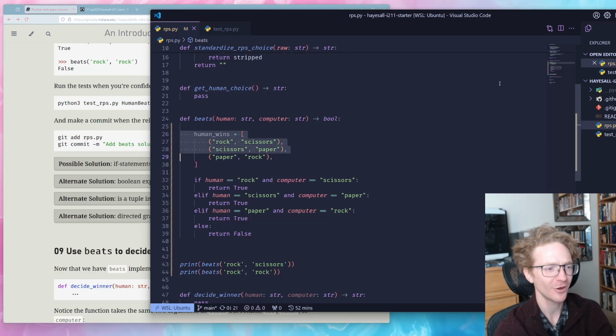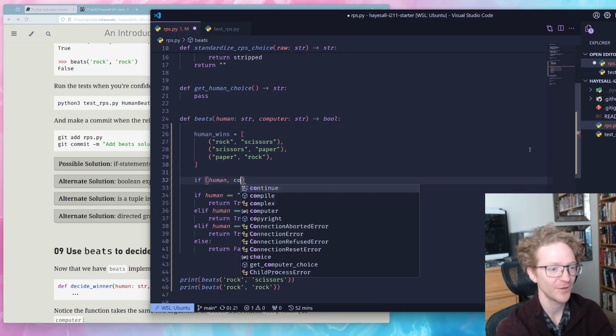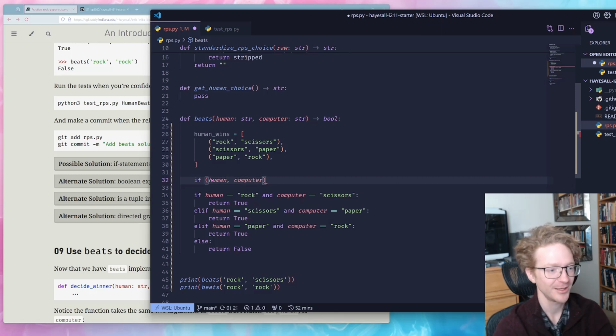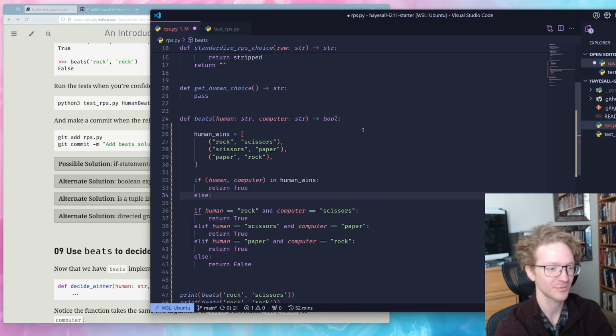So these are all of the instances where the human is the winner. So we could also conclude that if the human followed by the computer, so if this tuple is a member of this group, if the human followed by the computer is in the list of human wins, then we return true. Otherwise, we return false.